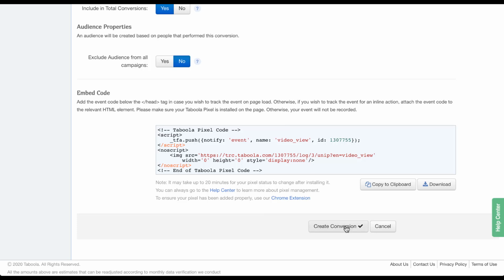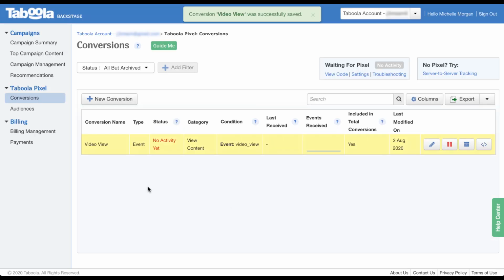So I'm going to go ahead and create this conversion action. And now you'll see what it looks like when a conversion action is completed. So it's got the conversion name, the type, it'll tell you whatever the status is. Like I said, there's no activity since this is a placeholder account and there's a lot that I can't show you. It'll tell you the category, what the condition is, which is super helpful if you've got URL rules or different custom events. You don't have to click into it and see what it is. It just shows up here.